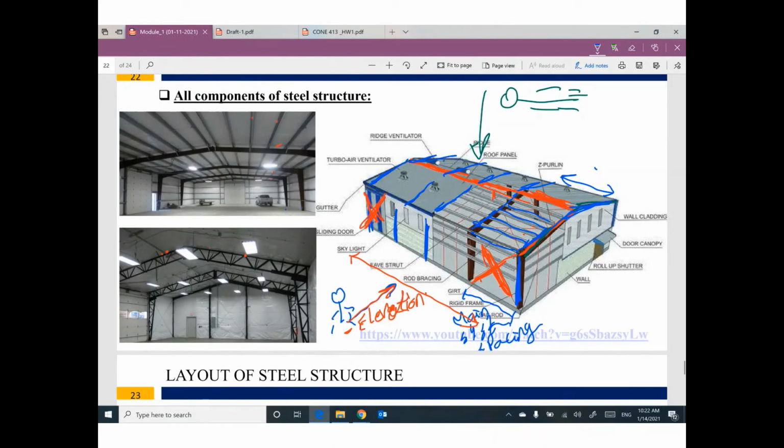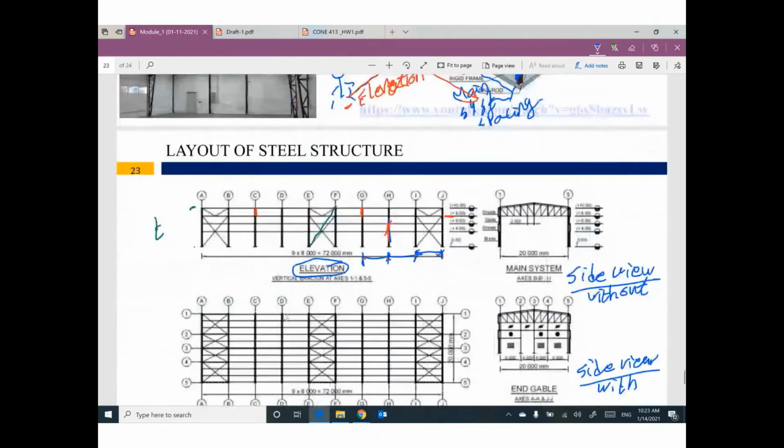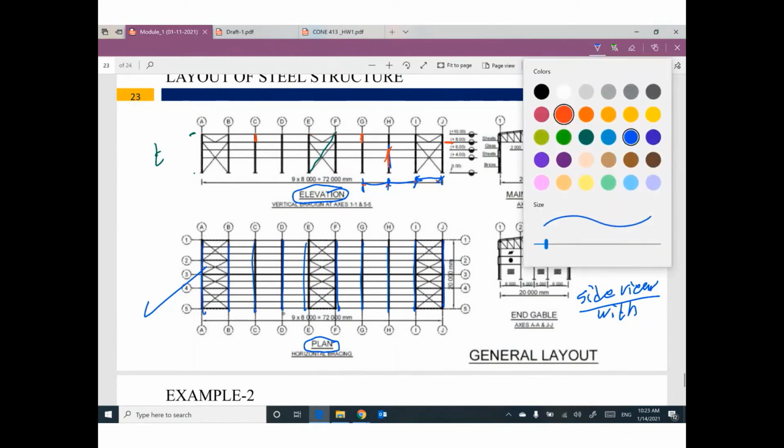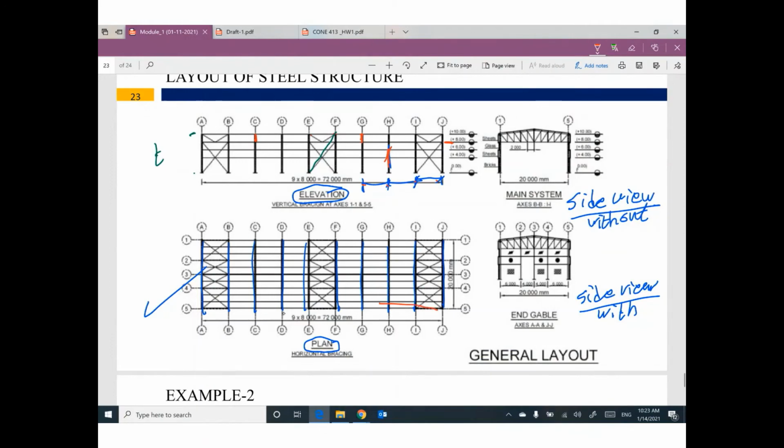From the top, I'm going to watch this cross, which is horizontal wind bracing, this cross, this cross. So from the top, I'm going to see this shape. The beams of the main system, these lines should be solid, a little bit thick. Between these main systems, I have purlins, purlins, purlins, like this.